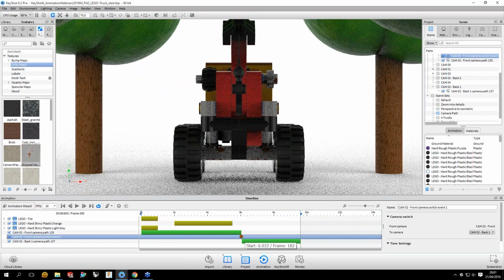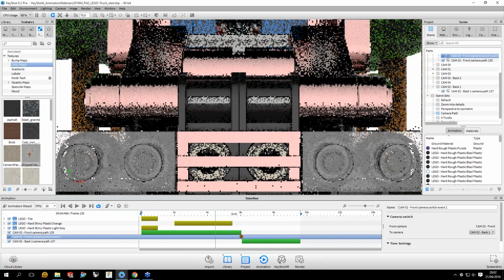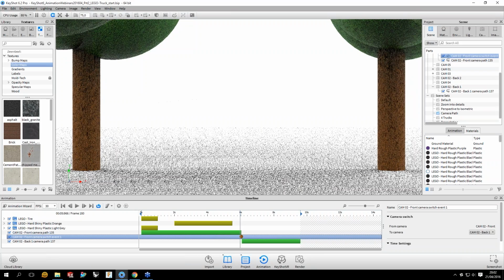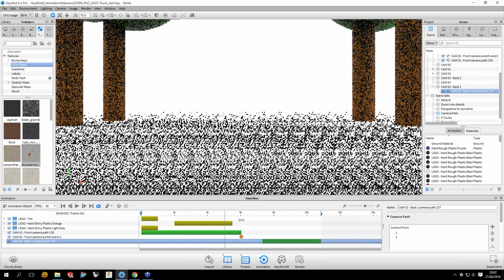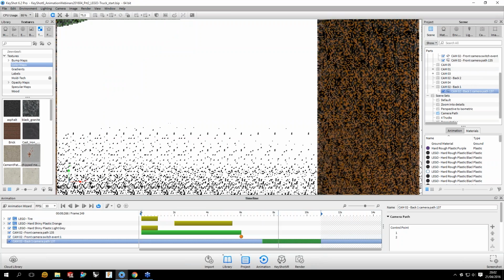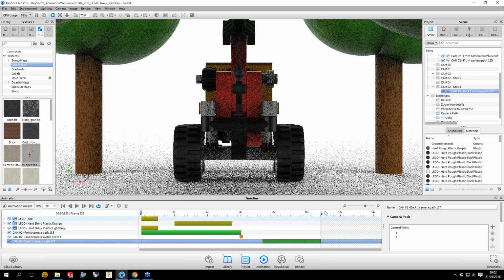So you can create a little offset, a little pause between each path segment. So that's how I would work with timing of path animations.